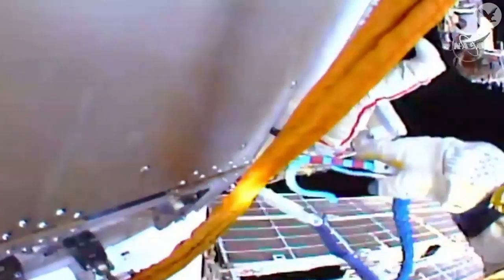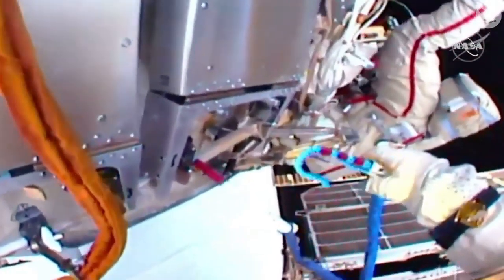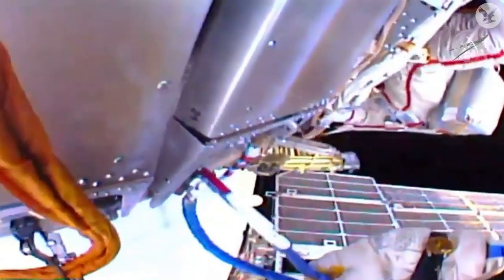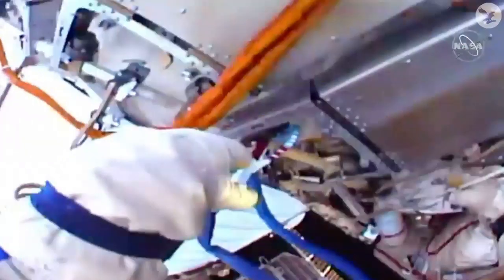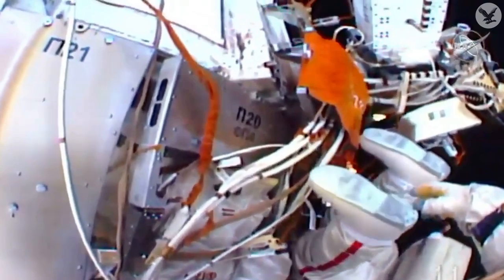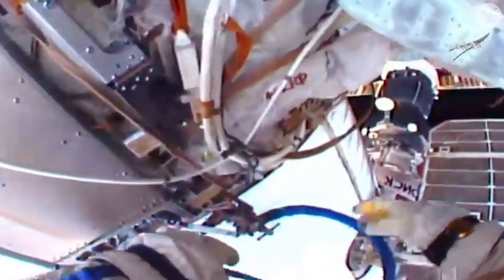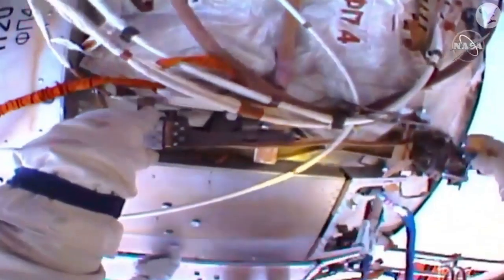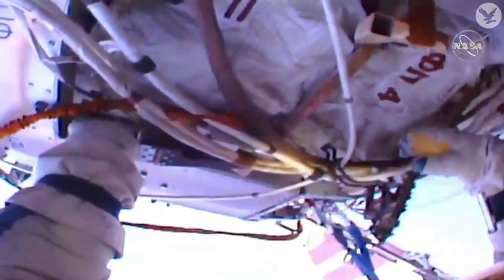Alexei, can you retrieve the test panels for me? In a moment. All right, so you see three of them, correct? Yes, there are three of them. Two are completely black, and one just has black spots on. All right, so the one you're looking for is the one that's attached away from the other two.